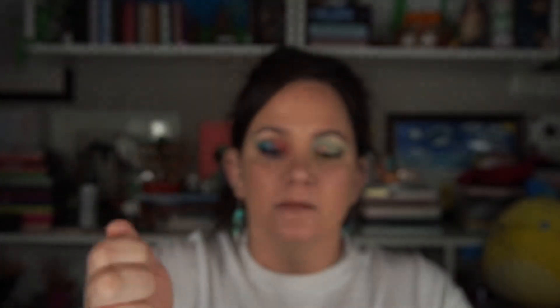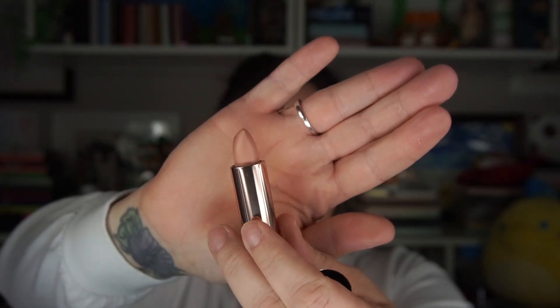For my lips I used a Beauty Bay lip liner — it was in a duo pack — in Saddle. It's a gel liner and it's a bit darker. Then I went over top with the Anastasia Beverly Hills lipstick in Haze. I really like neutral nude beiges, so I put that over top. I think I blended it together a little too much but anyway, that's what I used on my lips.